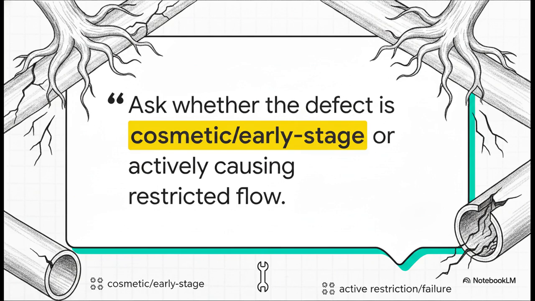Ask your plumber, is the defect you're showing me cosmetic and early stage, or is it actively causing restricted flow or structural failure? A thin surface crack might just be cosmetic wear and tear that needs zero immediate action, whereas a major offset definitely requires intervention. This question forces the professional to prioritize the defects for you instead of treating everything like a 5-alarm fire.